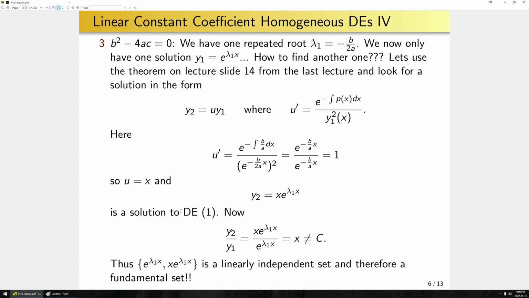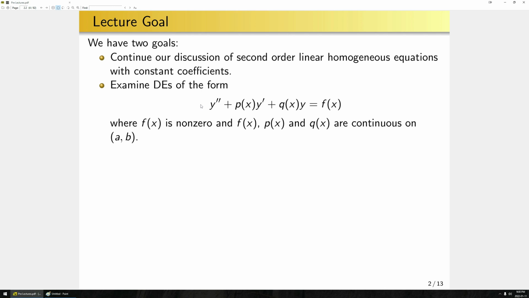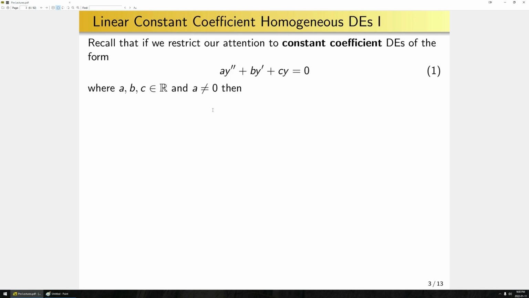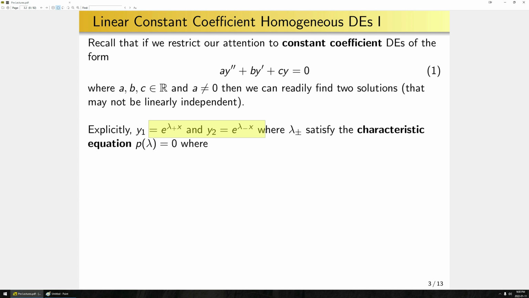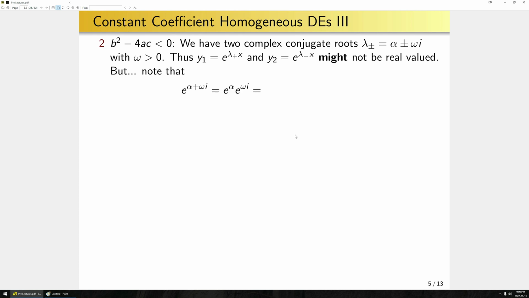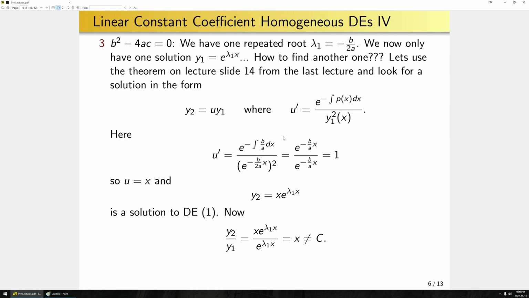Okay, so now we have gone through all of the possible cases that we could get here. It turns out that this particular case is a good class of solutions just to memorize, because you're going to be using these a lot, and it's a really classical solution. In the worst case scenario on a test, it would be a good idea to know how to analyze these cases and how I found the solutions to be of this form, that whole eigenvalue stuff that I did. But at the end of the day, we can put this in a theorem, and you can cite that theorem to find these solutions.